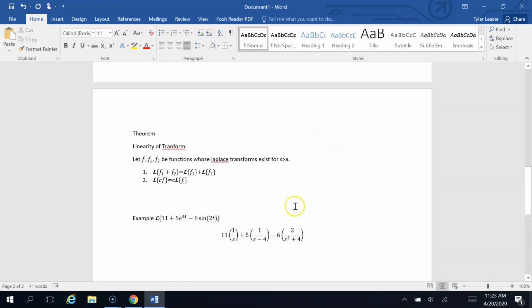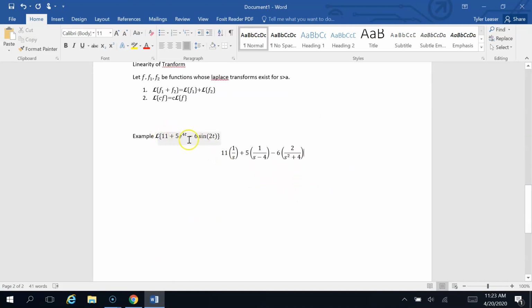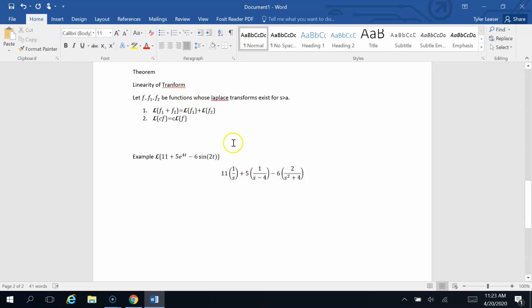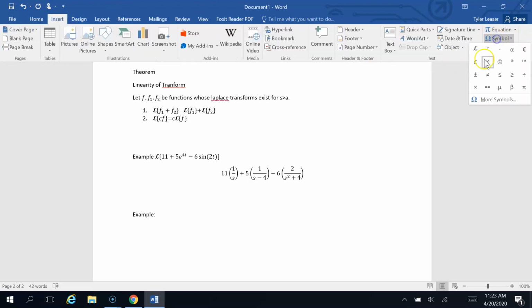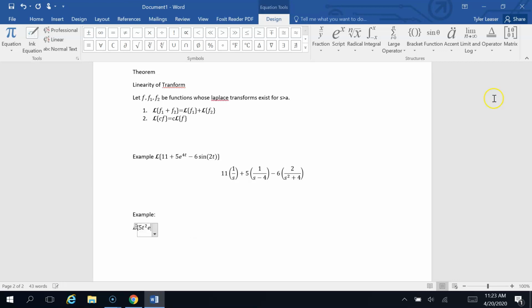And then keep in mind, just like we saw in this example, that if you also have a combination of very common ones with constants in front, we can use this linearity theorem to make it very nice for us. Okay, great. So let's do one last example here before we jump into the next video, just more practice of doing something like this. So what we're going to do here is a Laplace transformation of the function 5t squared e to the negative 3t minus e to the 12t cosine of 8t.